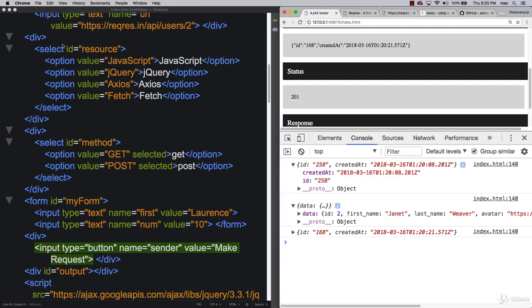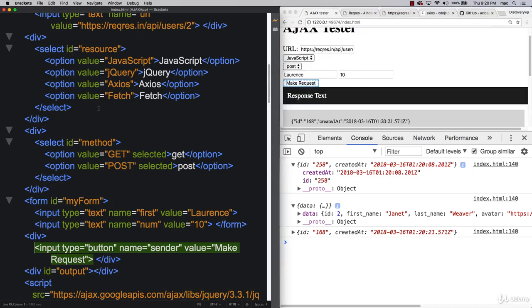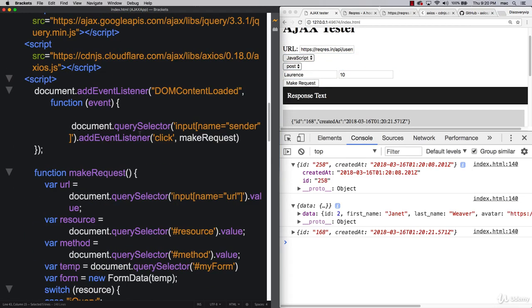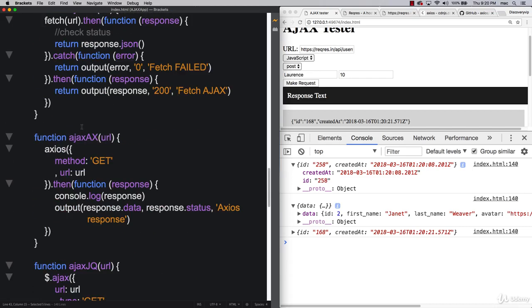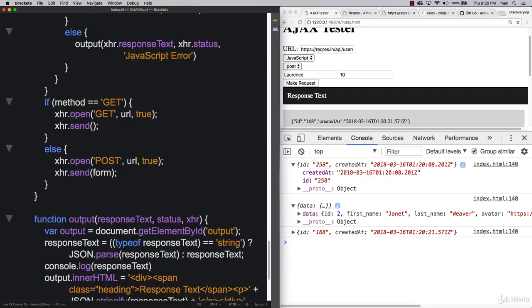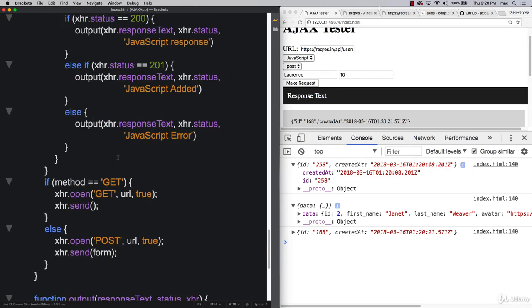So the other thing that we can do as well is we can hook up the other libraries and fetch in order to do posts as well. So that's coming up in the next lesson. So for now, we've got quite a few updates that we've made to our input form, as well as we've updated the JavaScript in order to respond to the get and posts.